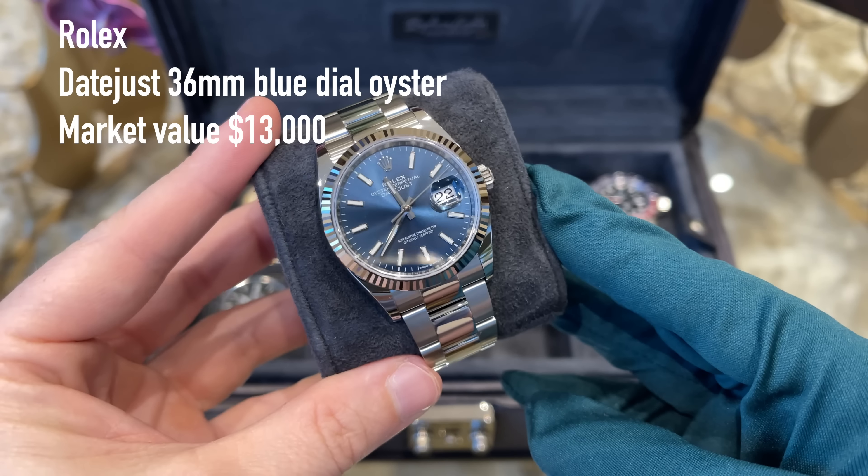Next we have my Rolex Explorer 39mm — the first Rolex I ever bought. I got this piece in early 2019 from the display at a dealer. A pretty good buy at the time with basically no knowledge about watches at all — I nearly stepped into the trap of buying a Breitling with an ETA movement inside. But luckily I listened to my passion for mountains and decided to get the Rolex Explorer. I use it a lot. Now that it's discontinued, prices are shooting up, so I definitely bought it at the right time — if I hadn't picked it up in 2019, I would probably never have gotten this piece.